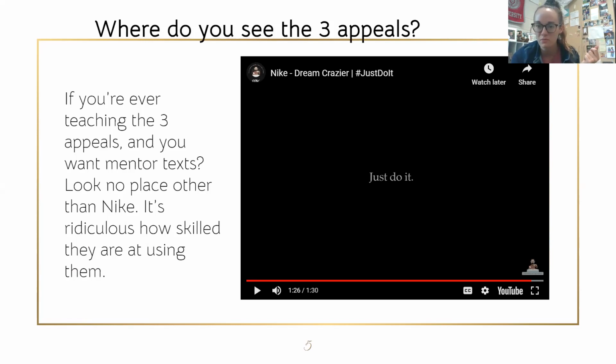It made you feel emotions. It made you feel inspired. It made you feel angry. It made you relate. It made you feel guilt for not realizing that you could go out and do these things or doubting yourself in the past. So that repetition of crazy, pathos all the way. So using those three things, that's why this works.